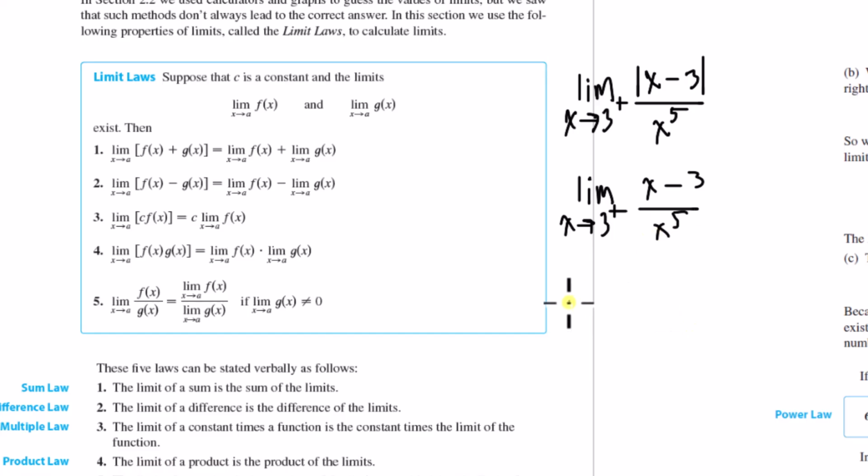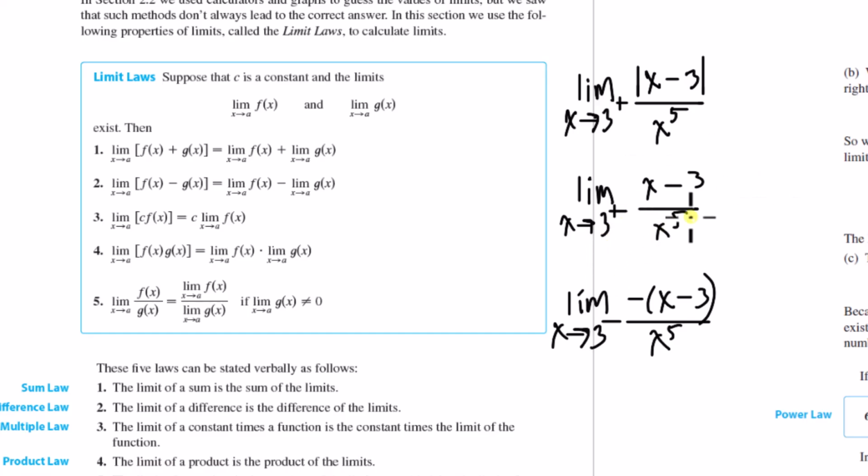And if this limit was approaching 3 from the left, then since x minus 3 is always negative for any of these x values, we simplify the absolute value expression like this, and we can get rid of the absolute value. From here, you could do the quotient rule, distributing the limit to the numerator and denominator, and then you've got the limit as x approaches a number of just polynomial expressions. You could do direct plug-in, but we could also just do a direct plug-in straight from here because this is a rational expression.